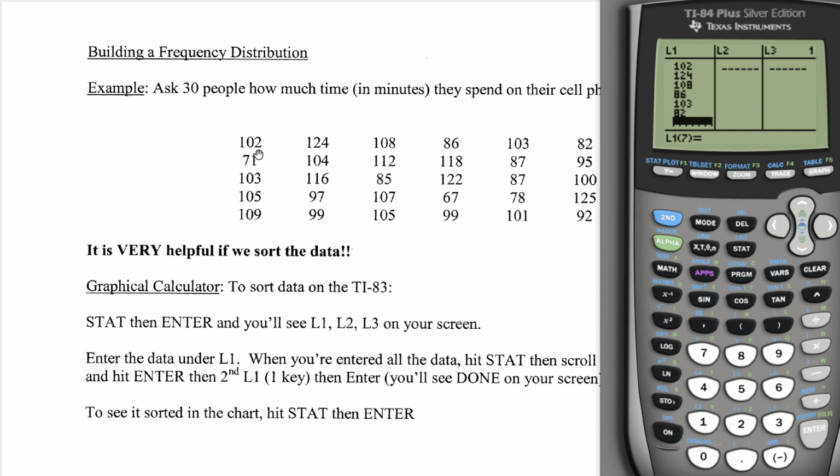So even if it's arranged in, let's say, rows or columns, this is one complete data set. So when we're inputting one data set into our calculator, we'll try to keep it under the L1 column. That's the L1 list for data. All of these values have to fall under that very same list. So I'm just going to come down to my second row and just keep on entering.